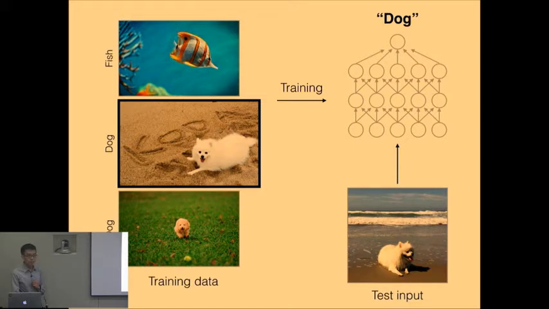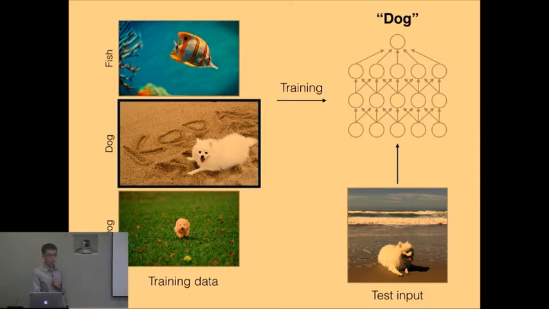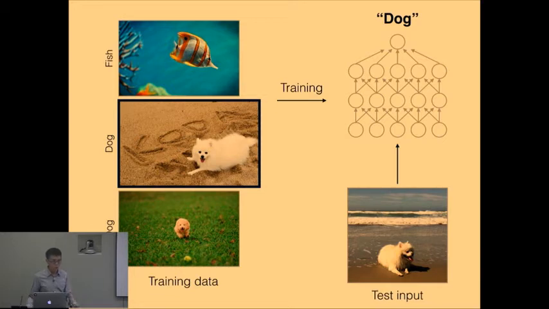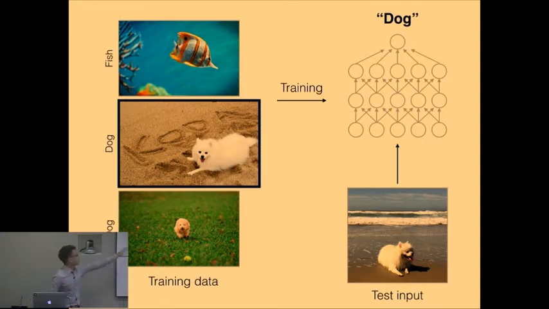Why is the right notion of what training data is important the marginal effect of a particular data point? You can have different definitions — you can think of other ways of defining influence rather than just looking at the marginal effect. This is one intuitive way. Basically what we are trying to answer is a counterfactual: if we didn't have this training image, or if we had many copies of it, would the prediction change a lot? If it does, then in some sense this is important. If you change the weight on this image and nothing happened to the prediction, then probably the model is not making use of that image. Conveniently, this is also computationally tractable.